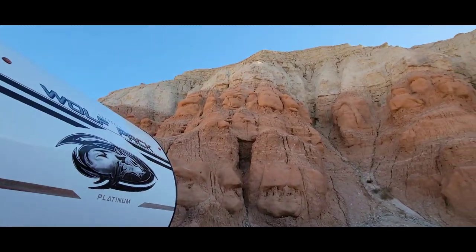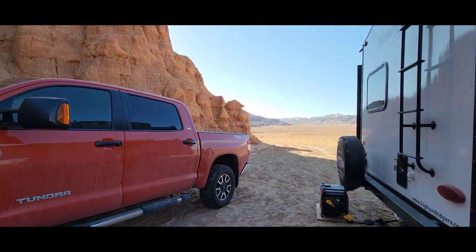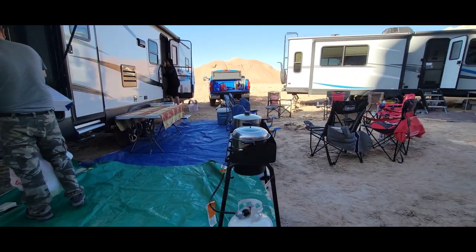Look at the background. Perfect view. Got a generator going. This is boondocking. Getting ready to set up dinner here.